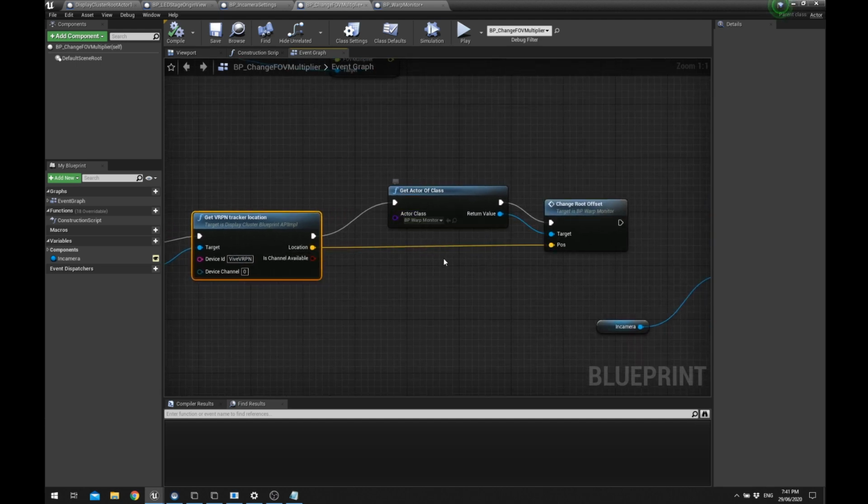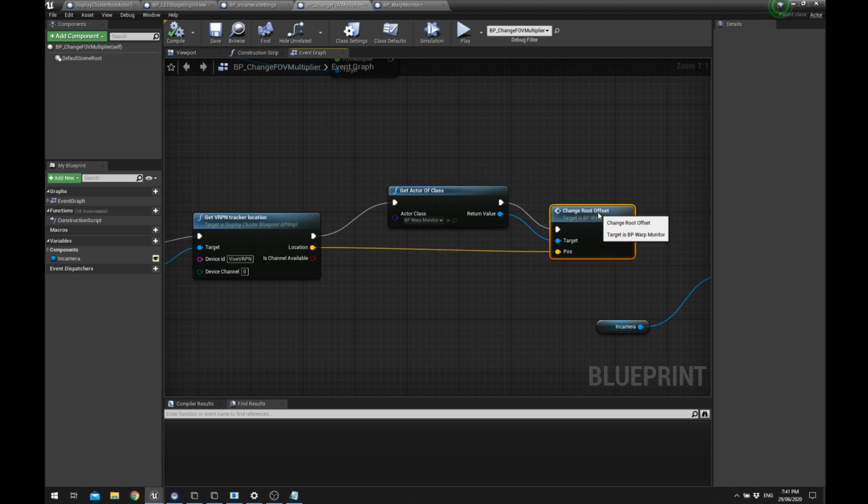And from there, we're basically getting that BP warp monitor class, and I'm changing the root offset. So just before where I showed you I made a little function, I'm actually telling that event to trigger in this other actor.